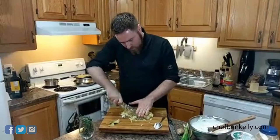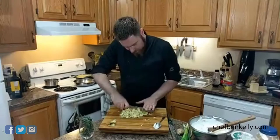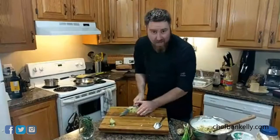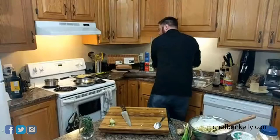So you don't have to cut this too small, but when you dip into this, you don't want a piece of artichoke that big, right? That's not enjoyable. Okay, so artichokes in. And that's just one can of artichokes. Stir our onions.